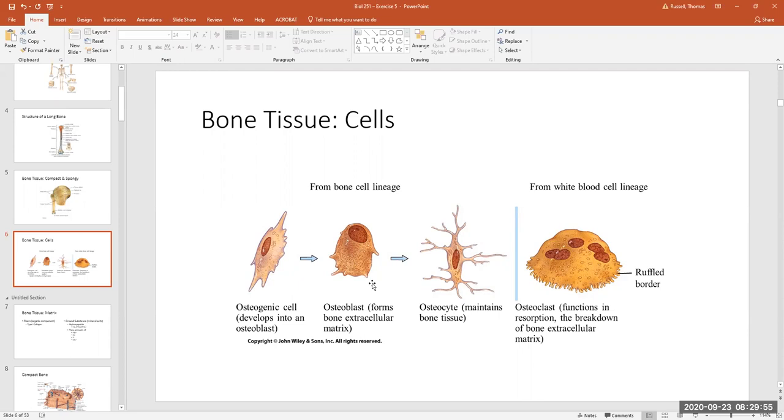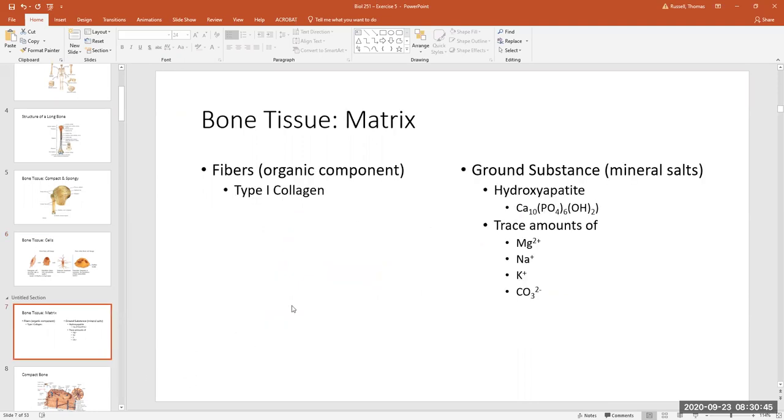In other words, we don't want the osteoclasts doing their job more often than they should. Because if the osteoclasts are doing their job more often than they should, you're basically breaking down too much bone. And guess what that leads to? Brittle bone, osteoporosis. There are some hormonal abnormalities that ultimately cause people's osteoclasts to work more than they should, and they keep breaking down the person's bony matrix, and they end up with osteoporosis, right? Now, osteoblasts, on the other hand, are the cells that make new bone. So the activity of these two cells has to be balanced in our body, and that is what I'm trying to tell you, all right? So let's look at the types of things that are found in bony matrix.